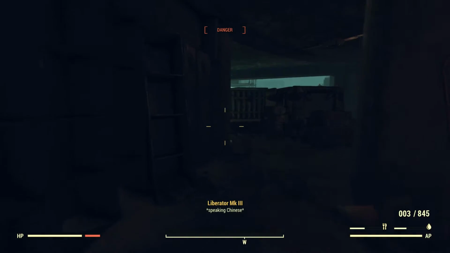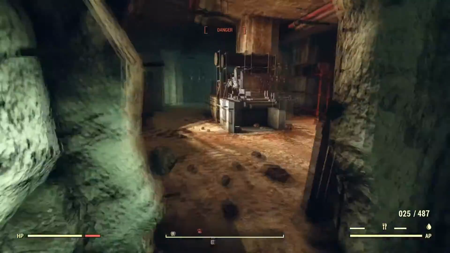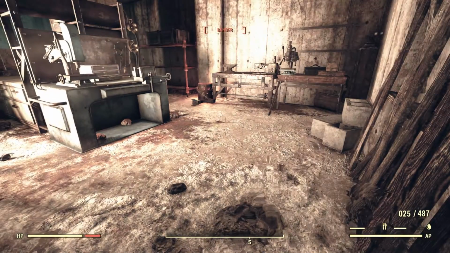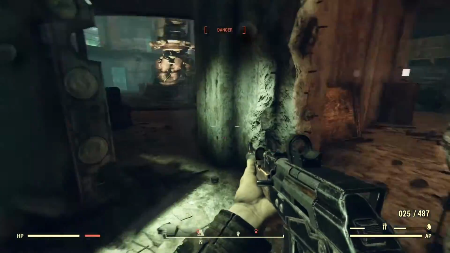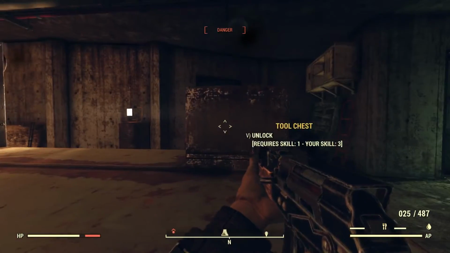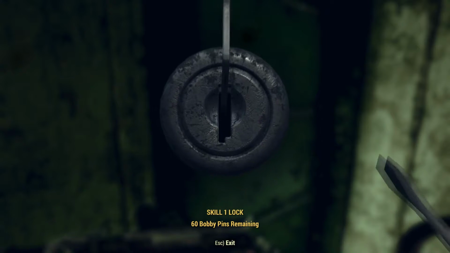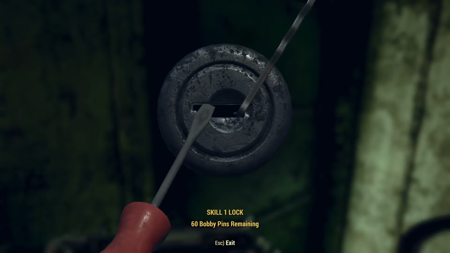Sounds like there's still liberators running around out here. This place is kind of crazy. Oh, ouch. Where is he? Where did he shoot? Oh, he's up there. Shooting at me. How rude. Alright, we're gonna have to clear all these enemies out. Oh, a door to lock, okay. To unlock, I should say.